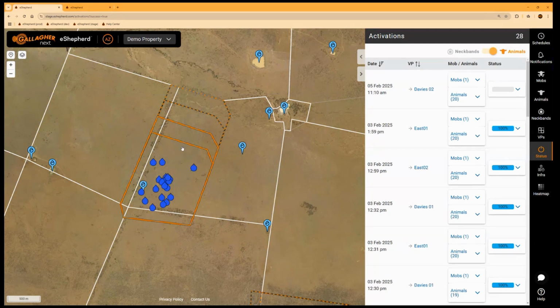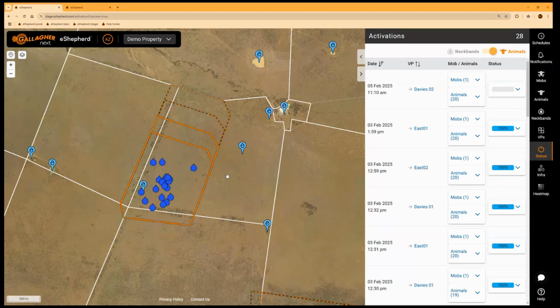That can cause a bit of confusion and tension for those animals. We are aware of this, and it is something that is high up on our development plan to address and bring further improvements to the system.